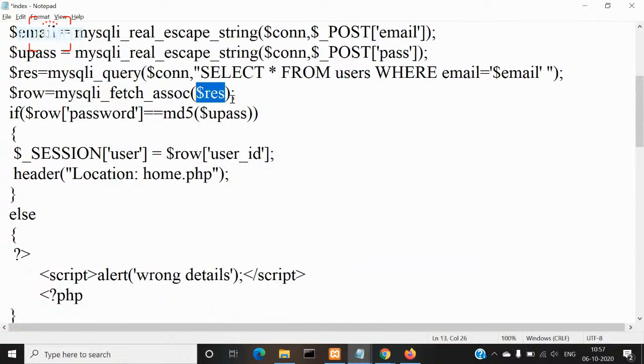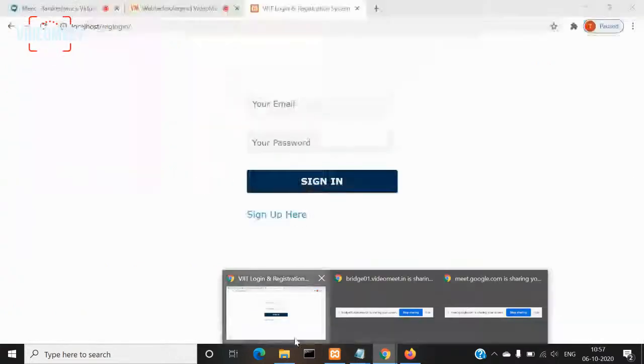Every table record will have four different field names, right? The first one is user ID, the second is username, the third is email ID, and the fourth is password. These four fields we have, and all of them will have their respective values in that particular table. All those values will be converted into an associative array, with index values the same as the field names in the table of the database. So in the table, whatever field names we have, let me open the table for you.